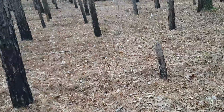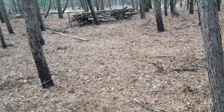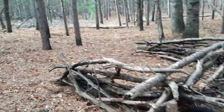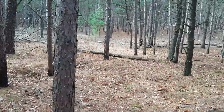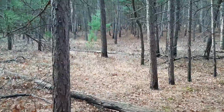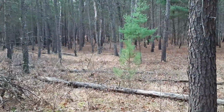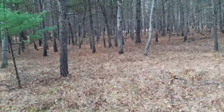So anyways, all things looking good at this blind. Now let's go check our closer blind, which is not really that far from the house. It's far enough away, but the problem is at our age, we don't want to go too awful far. When you shoot a deer, do we have to drag it back? You saw the way I came. So we get it out to the road, out here to the trail, we can go get the truck. But all of us guys that come up here are getting older and older. I used to venture way off, and I mean way off in the woods. But as I've gotten older, it's like, no, Larry, you better stay closer.